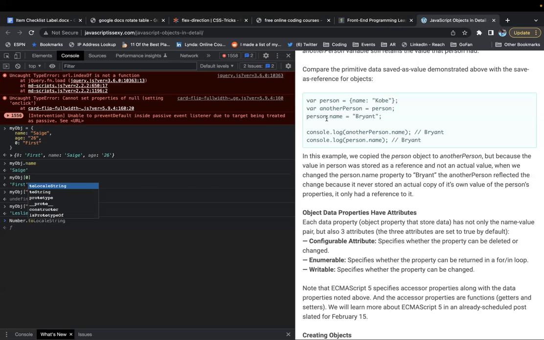What is the dot doing on person? It is calling the key. So it's person dot key, which is the name of the value. Do you remember what this is called? Dot notation?